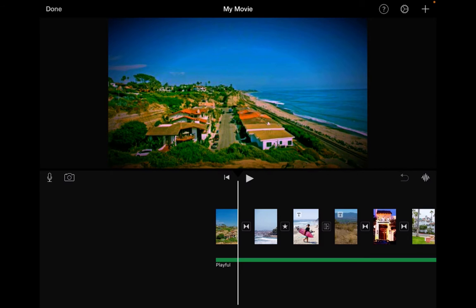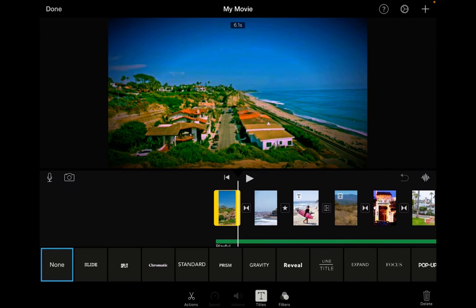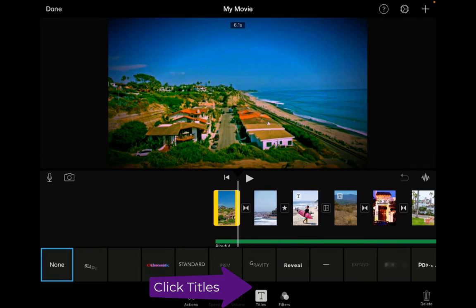So I am first going to click on the picture because that is going to allow me to click actions, titles, or filters, and you do want to make sure you click on the titles button. You will see a variety of different fonts and animations, and when you are choosing, most likely you want to use the same consistent font throughout your commercial, or you can use the same font on the first and last photos and then choose something different for the middle. So that's what I'm going to do.